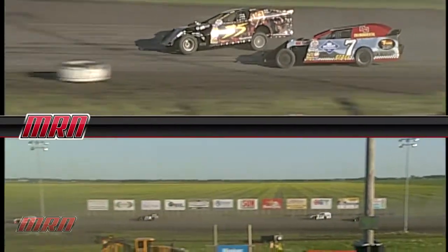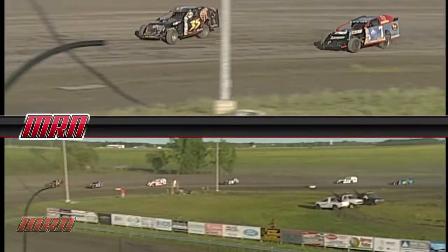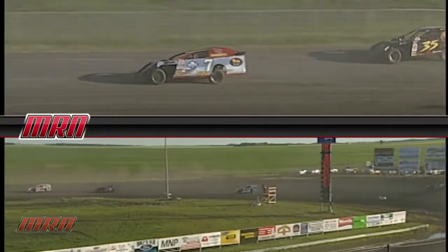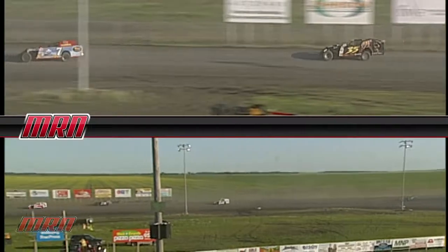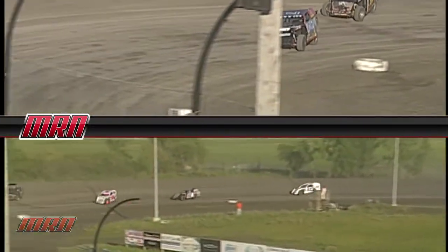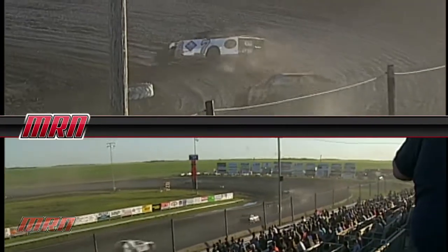Ward Emery building himself up a comfortable lead as he goes around turns 3 and 4. Danny Staff and Adam Magus fighting for the 2nd spot in this one. Karalik is in 4th. And Rick Delane catching up. Magus having some problems on the backstretch. Loses some position. Ward Emery with a very comfortable lead in this one. Unless something drastic happens, should be an easy heat win for him.